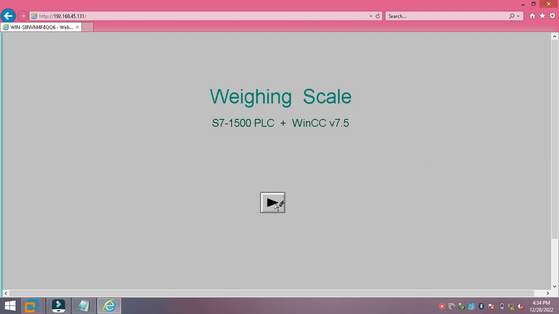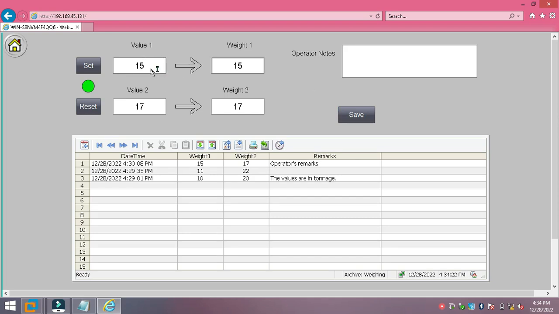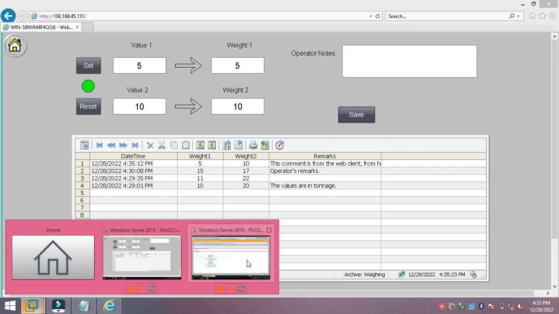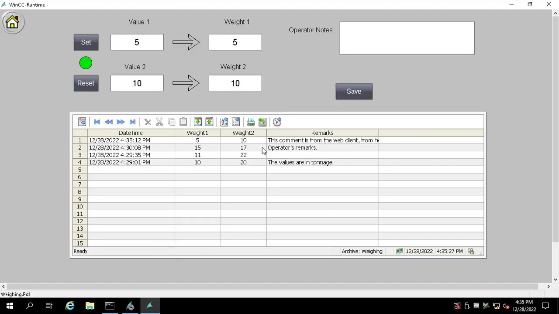We have two screens in this project, the title screen and the values and table screen. Let's change the values and check whether the PLC memory is updated or not. We have observed that from web client we have full access as from the SCADA application itself.